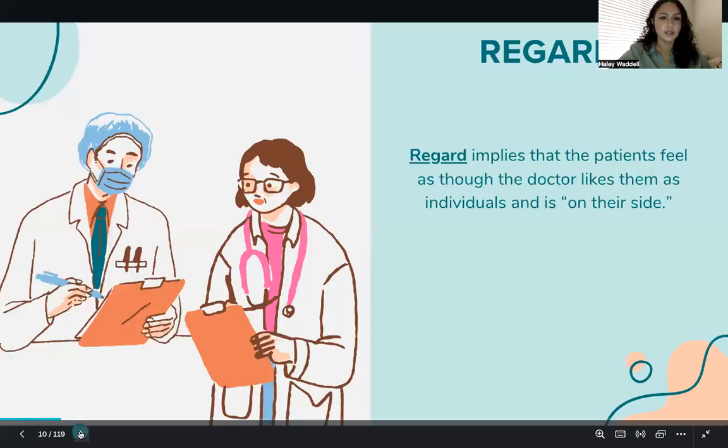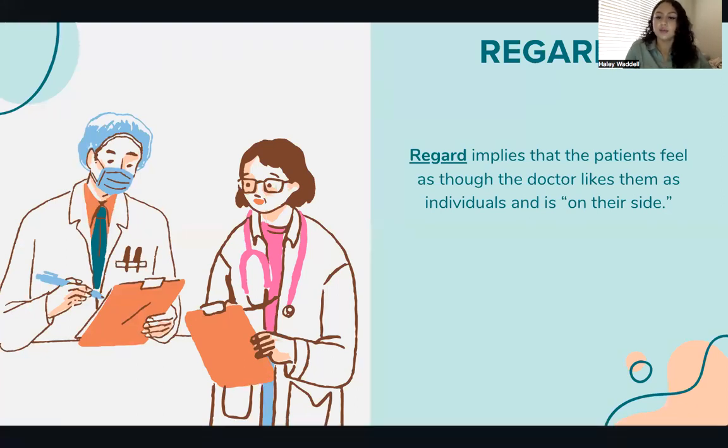Okay. And then finally, we have regard. Regard implies that the patients feel as though the doctor likes them as individuals or is on their side. So, does the patient feel like you have their best interest at heart? Do they feel like you want them to get better? Do they feel like you want to hear about what's going on with them? Do they want to know that you care about them as an individual and not just an object or something else that you have to do that day?